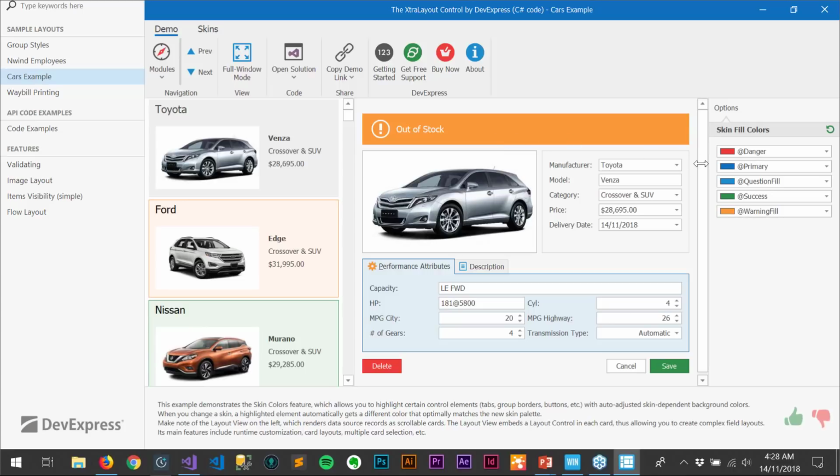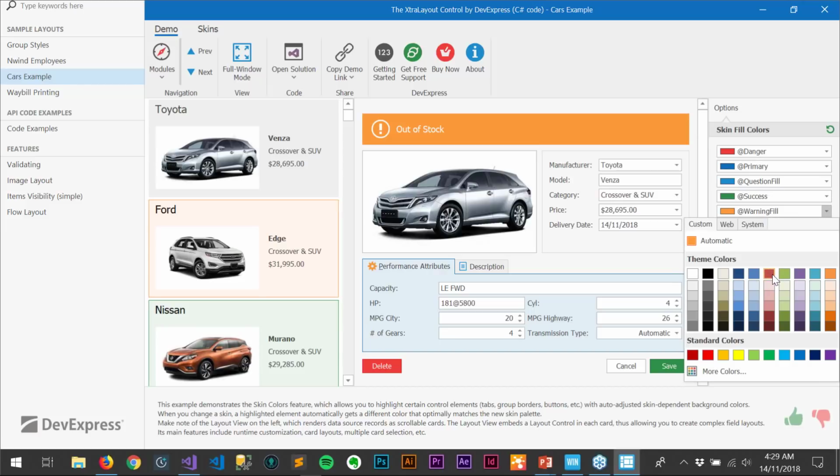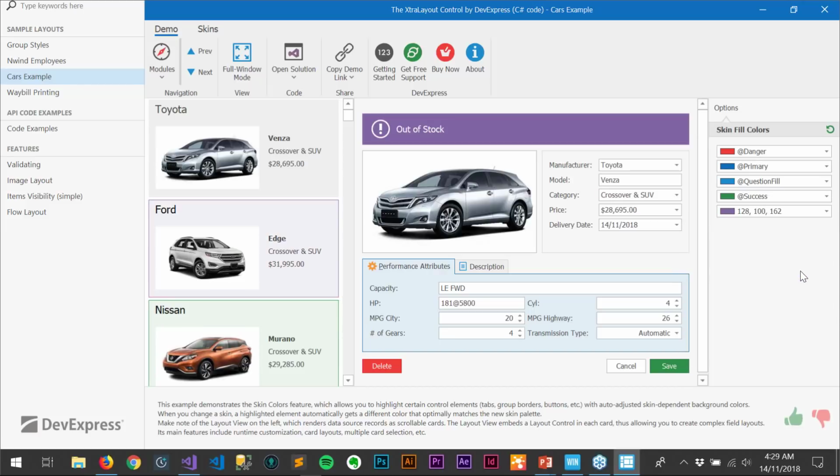So what happens if I then change this? Now let's take a look on the left-hand side. I've got this Ford Edge, which is out of stock, and my Nissan is in stock because it's in green. But I'm going to come along and change my warning color to that, and we can see straight away all of the elements, including where it gets used elsewhere, which is a gradient of that primary color, is updated, which makes updating my application, giving it that real ping, pizzazz, has just become so much easier.